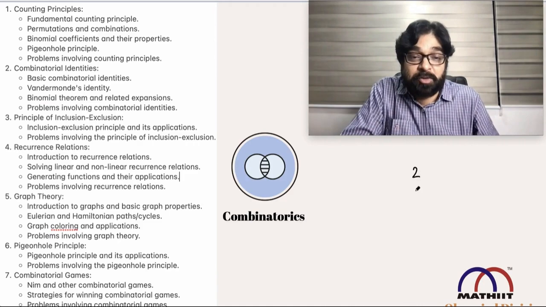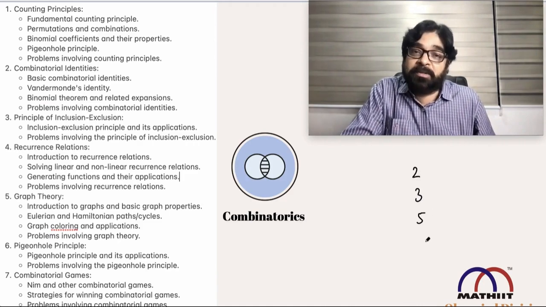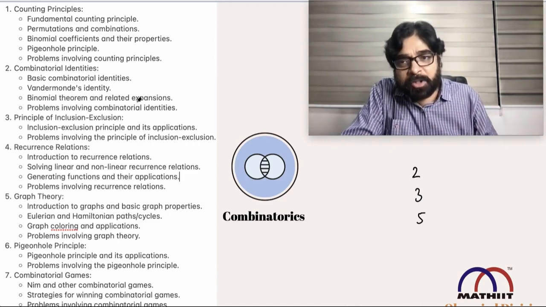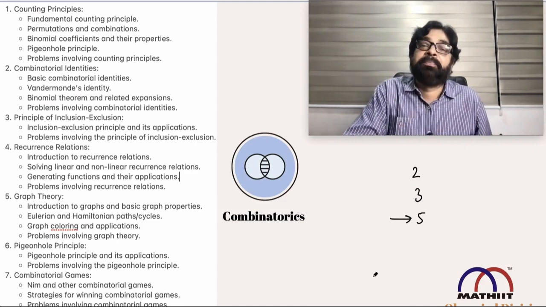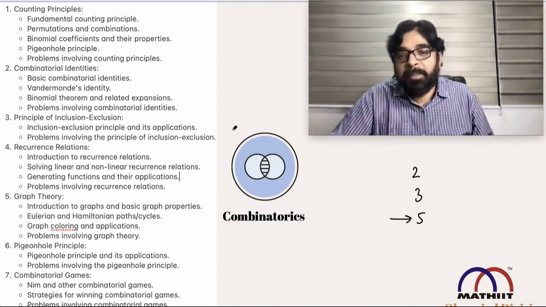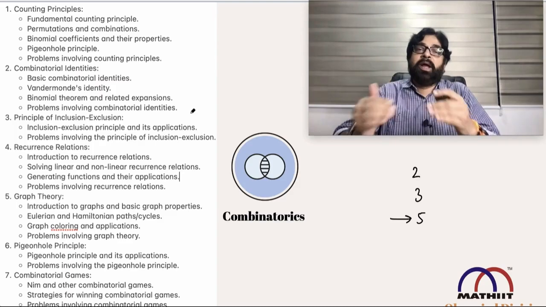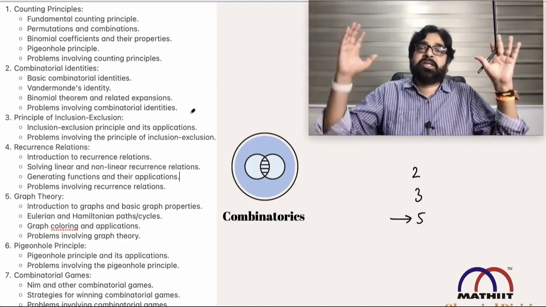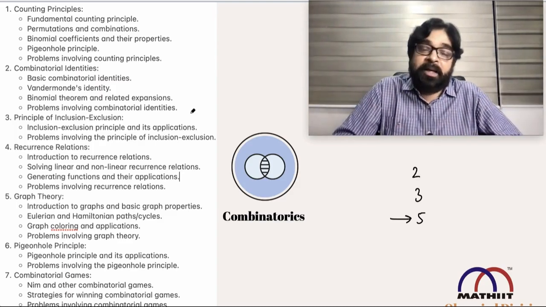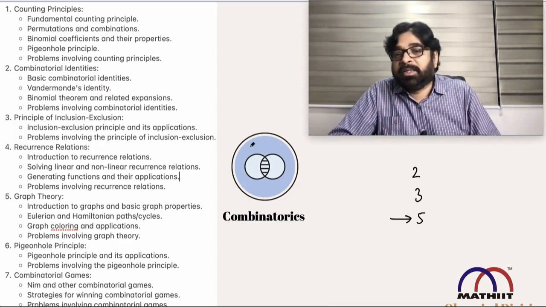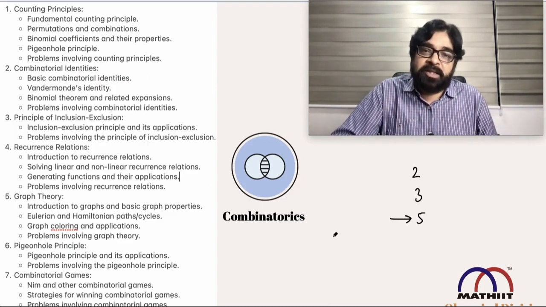One is the 2 marks based question, 3 marks based question, 5 marks based question. I'm sure they will put this chapter in the 5 marks also. 100%. Because in this chapter, there is no end. You can go to any extreme level and develop the question. This is a very interesting chapter.